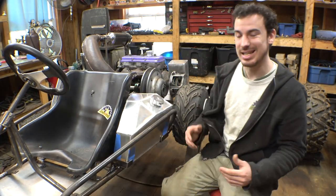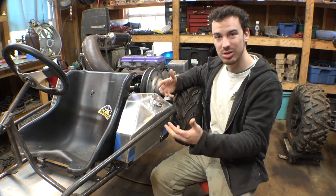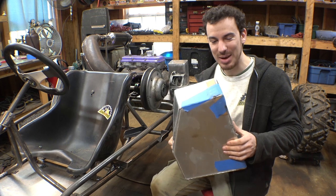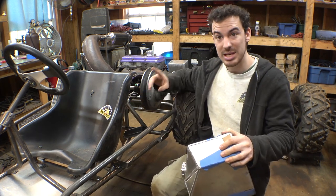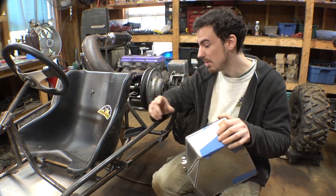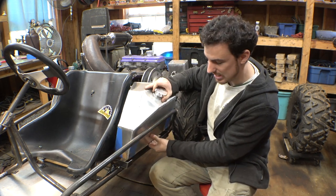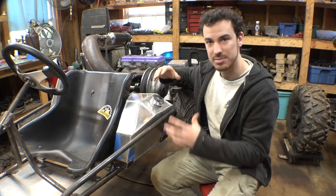Okay, so this way, it's not bolted on the frame, it's merely resting in its own little holder, basically. I used spacers to space these evenly apart because I bought thin rubber sheet, and I'll be putting that rubber sheet on the inside of these to make it to where the gas tank is going to be resting on rubber instead of just metal on metal.